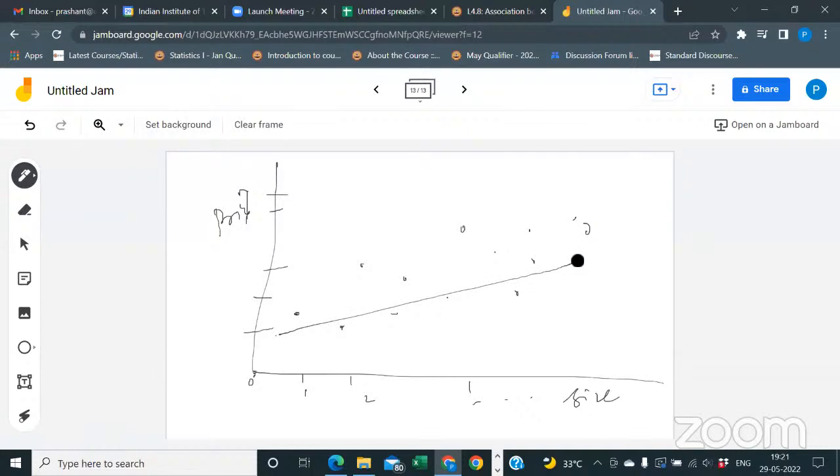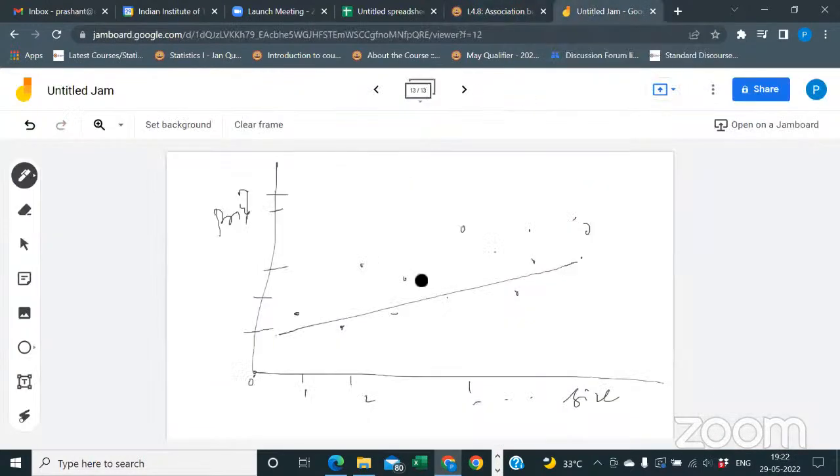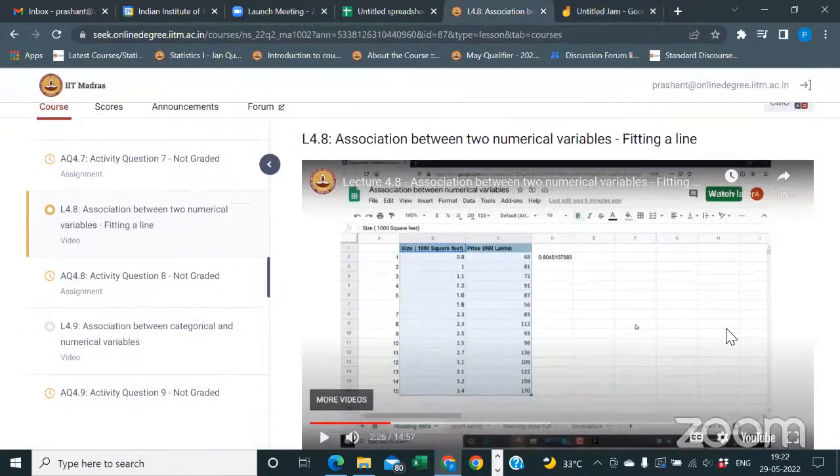Yes, sir. For finding the slope, we can take two points on the line and find the slope by formula, sir. Yes, that is the straight line formula. So it can be done, sir, or not? We can use some mathematical operations here or not, sir? Yeah, you can use it actually. See how you will get the slope and intercept. These come from the mathematical concept. That's why here, see, ma'am did not do the whole calculation.